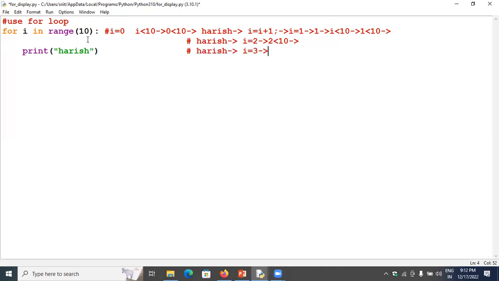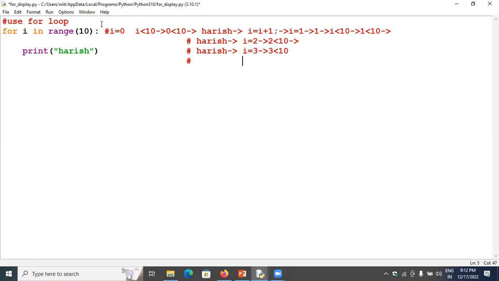So once the last statement is over, the immediately next step is updation. After that, immediately it checks the condition. Now what is the condition? Sorry, now 3 less than 10 or not. Yes, perfect. Again next time Harish will be printed, like this 10 times. Okay, so suppose the I value at the last statement is 9, I equal to 9. Okay, so 9 less than 10 is still correct. Okay, the last statement is, suppose, I value 9.